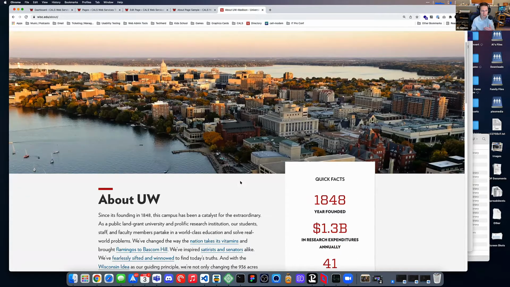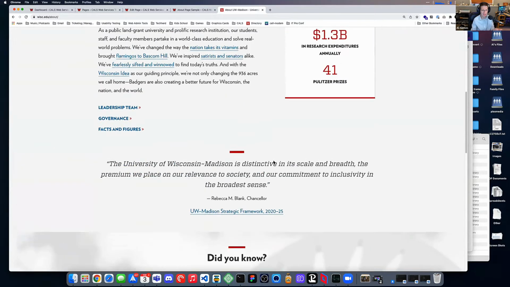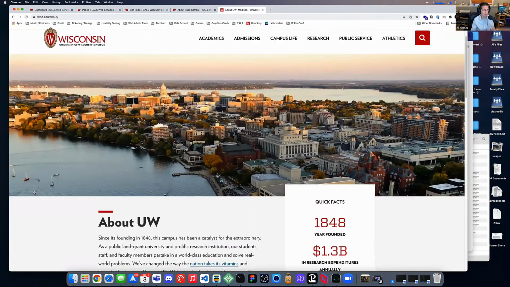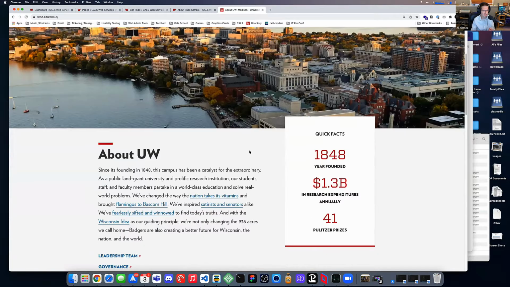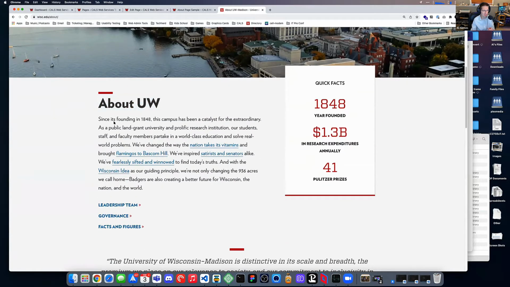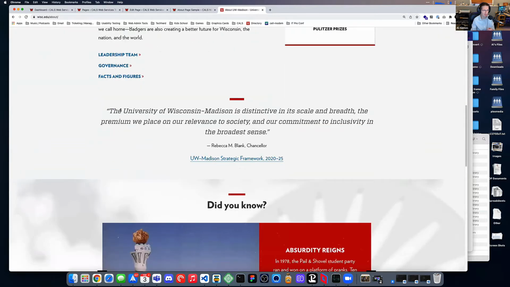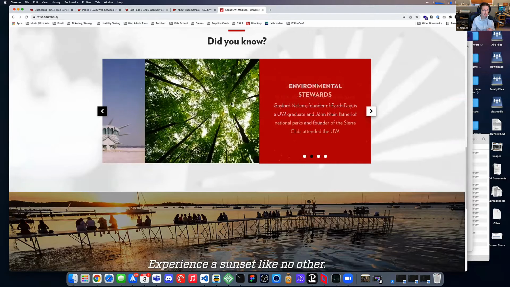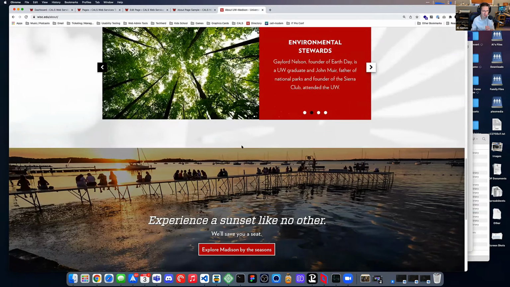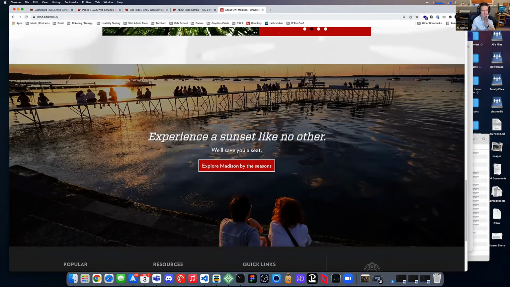For this example, I thought it might be fun to take the Whisk about page and try to recreate it, at least to some degree. They have a beautiful landscape picture of campus, a nice leading statement with some text, some quick facts to highlight the bonuses of the campus, a wonderful pull quote, a carousel slide to talk about other big highlighted things, and of course a nice big banner at the bottom.